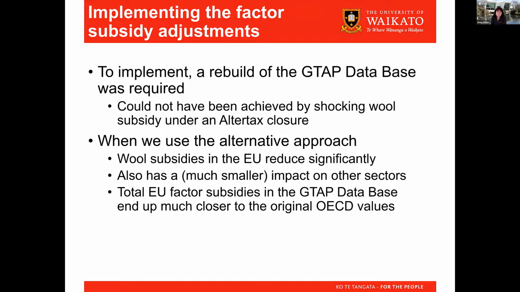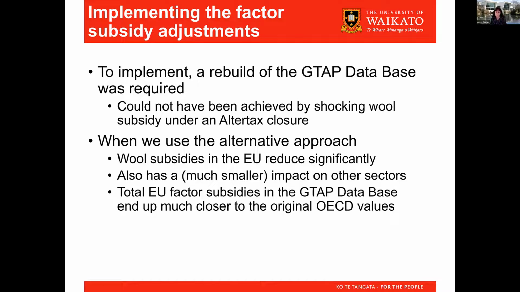When we implemented this adjustment to factor subsidies, a rebuild of the GTAP database was required. We couldn't have achieved it through shocking the wool subsidy under an outer tax closure. It was just much, much too big a shock to try to do through something like outer tax. So luckily, Erwin was able to do this with some assistance.